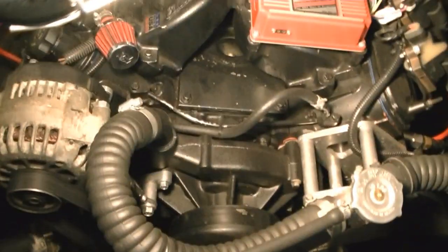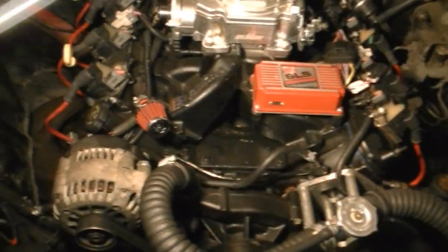Nothing serious. It's the valley cover's puking a little bit from the front and then it's running down the back. Something I should have addressed like 3 or 4 years ago when I got the engine, but laziness takes over.